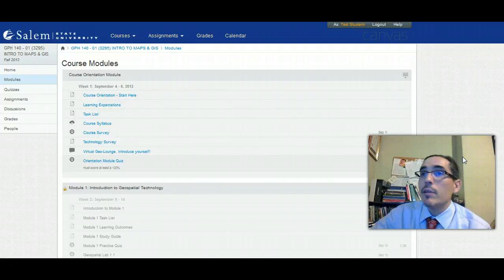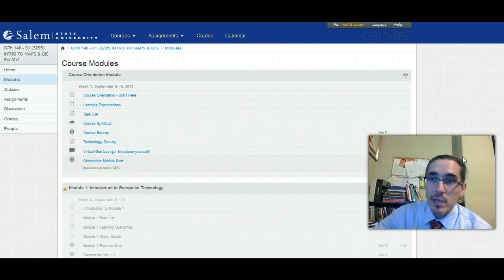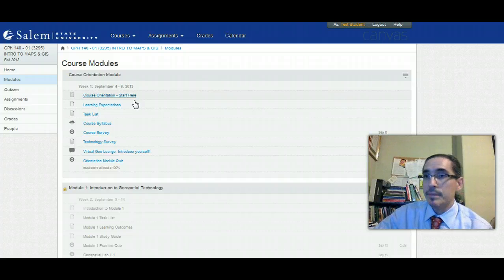So generally every week you'll need to be reading a chapter from the textbook, and that's indicated in each of these modules, and it's also indicated in the syllabus. You'll read the textbook. There'll be possibly a video lecture, not necessarily every week, but most weeks there'll be a video lecture that fills in some of the gaps and augments what you've read. And then there'll be a practice quiz, and you can take the practice quiz as many times as you like. It tests your understanding of the reading and the material covered in the lecture.